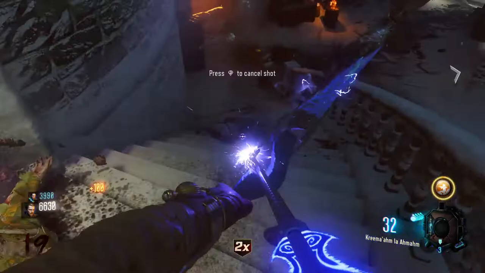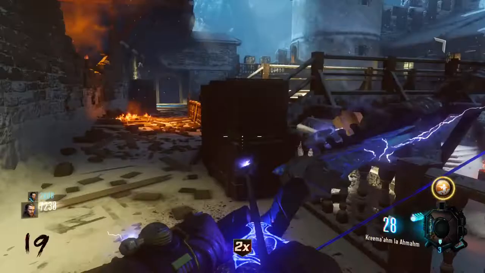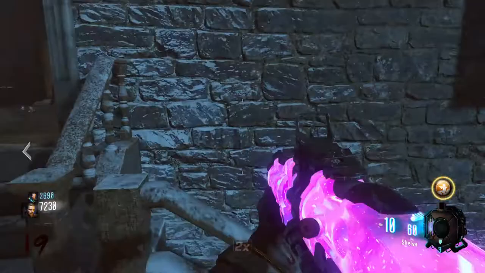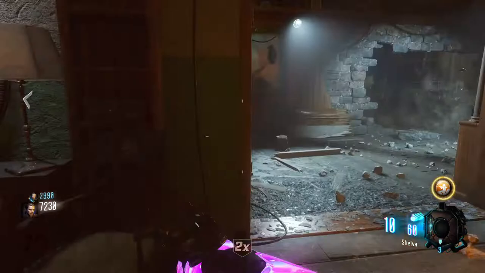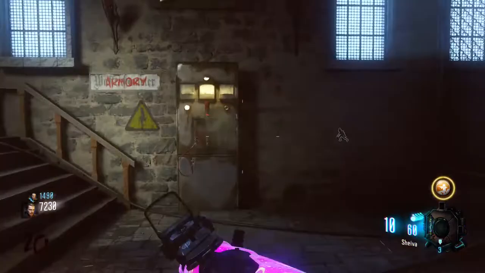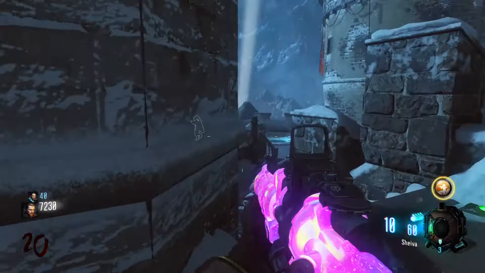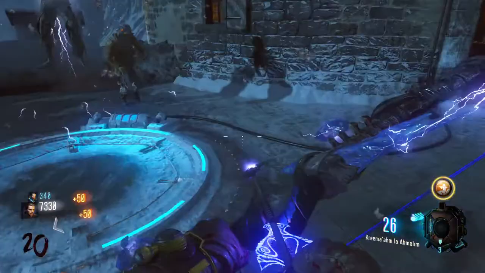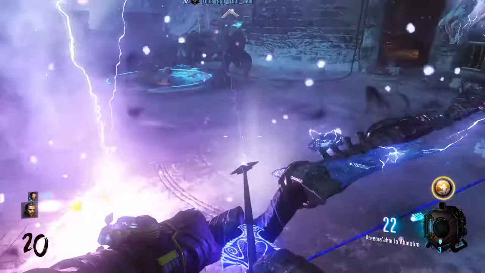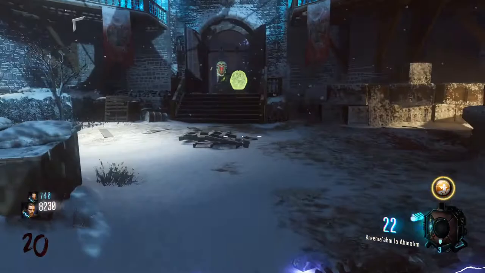Why, look. Where's Pack-a-Punch at? Also hasn't moved. Literally all I'm doing is going around and getting kills.